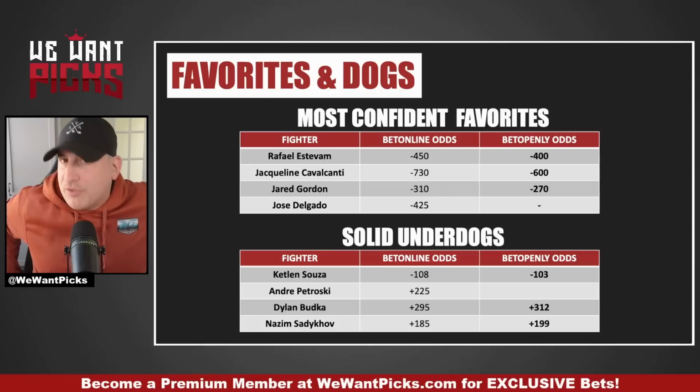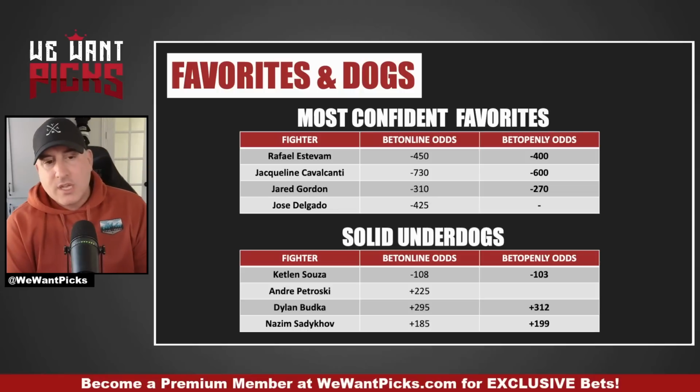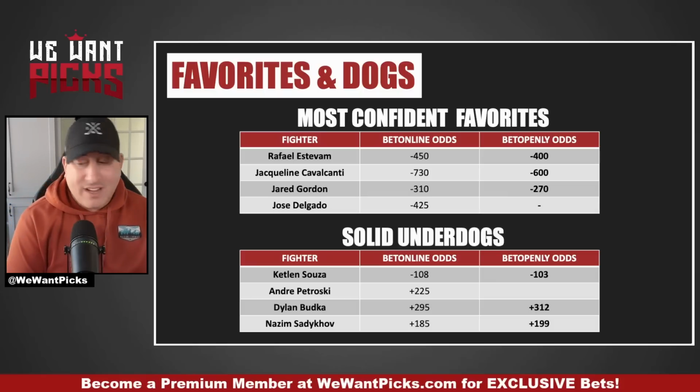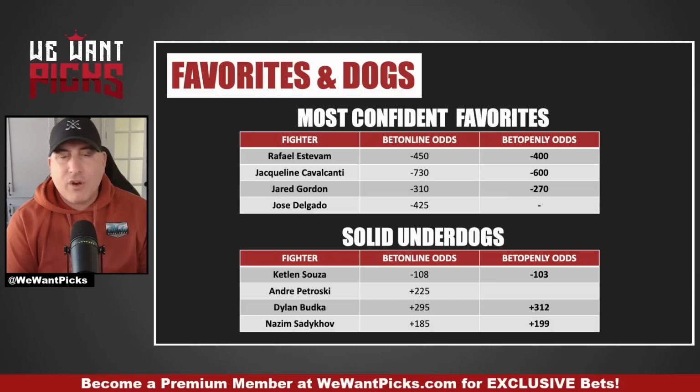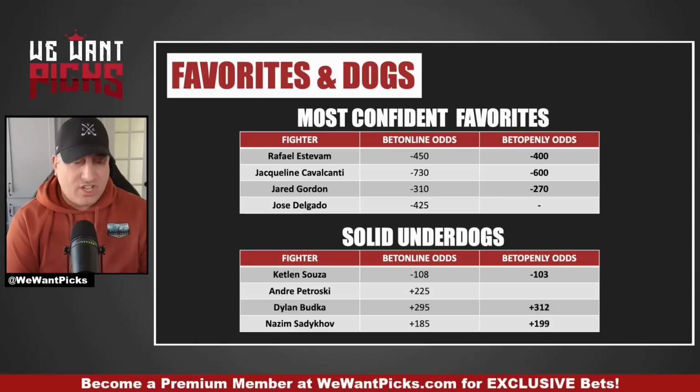Rafael Estevam, I don't think he'll be that guy. He is minus 450 right now. You can get better odds at BetOpenly. I think Rafael Estevam can dominate this fight. I think he's the better striker. I think he's certainly the better wrestler. The only thing he has to worry about is getting his neck snatched up because Jesus Aguilar is just somehow a guillotine machine. But I think he'll be totally fine.